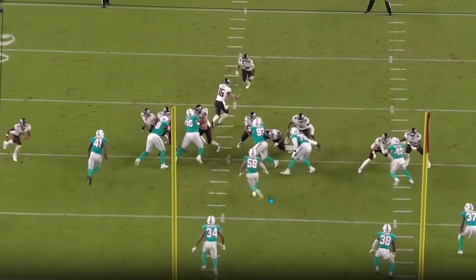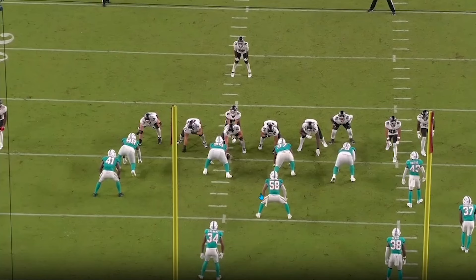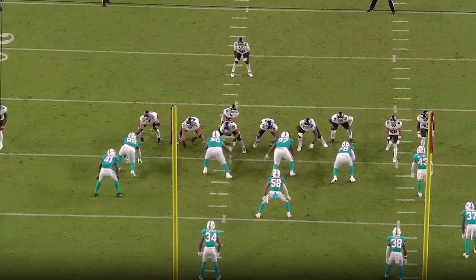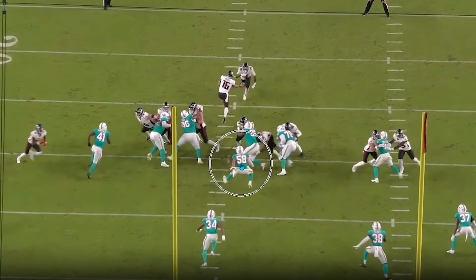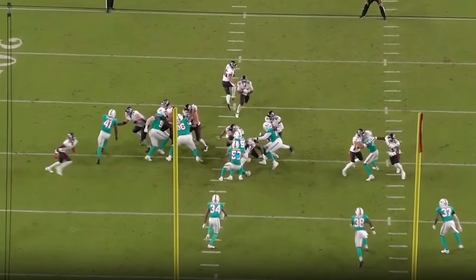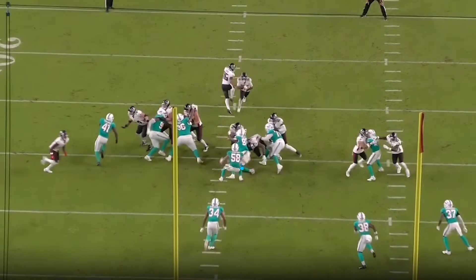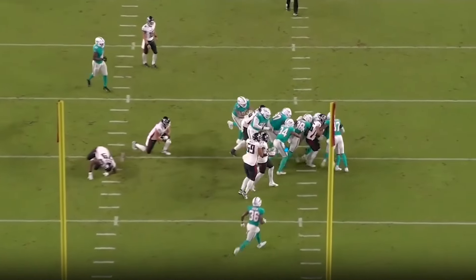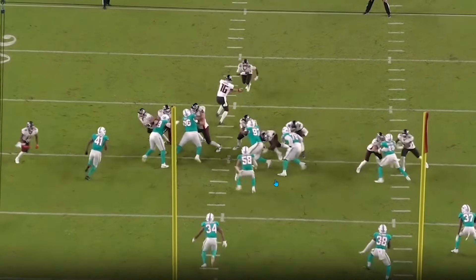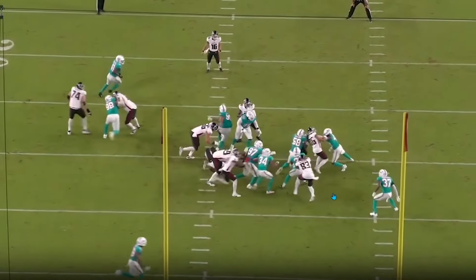Looking at this first play — this is the kind of stuff I look at for linebackers that goes underrated. It doesn't seem like a crazy play at first glance, but this is what separates players. His primary gap is the A gap; he's going up to fill into it, but this is pure anticipation. He starts to slow down and feel the cutback coming. His defensive lineman is flowing down to take control, so he slows it down, works through the trash, predicts the running back going to that hole. He stays square, shuffles, gets lateral, and meets the guy at the line of scrimmage. That is textbook patient play — responsible for multiple gaps, playing within your run fit, staying square, active with your lower half, able to change directions. Beautiful work.